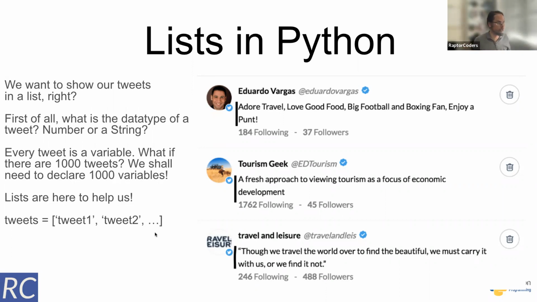And what information are we storing there? Tweet 1, comma, tweet 2, comma, tweet 3, tweet 4, tweet 5. In this example, tweet 1 is just an oversimplification of a tweet. No one writes tweet 1 as a tweet. It will be a string. It can contain a big sentence. It can contain 100 characters, 200 characters, right? And it can contain up to 1,000, 2,000, you name it. I don't think there is a limit. I need to Google that. I don't know how many items a Python list can contain, if there is a limitation, or if the memory is the limit. But this is something maybe I'll find out and let you know. You can Google that as well.